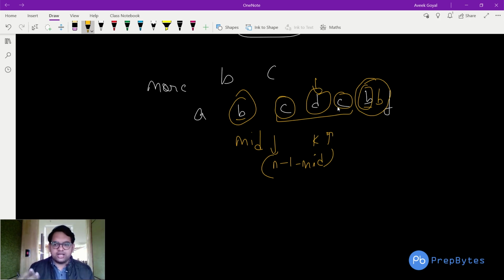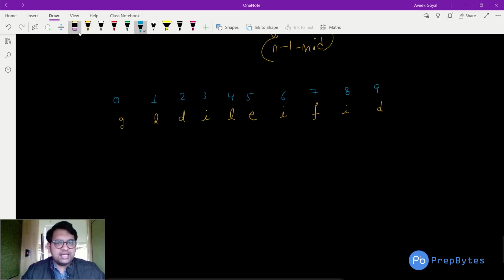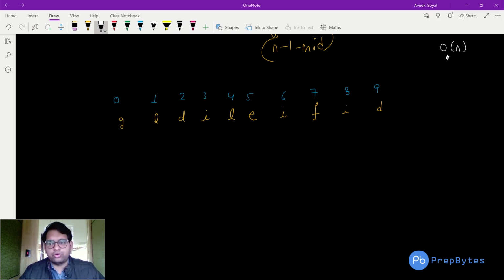Now the third part is how we are going to actually implement the logic that we have thought of. Now I will begin with the logic implementation. Fine, so let's see the implementation now. During the implementation, we need to take care that our complexity will not go beyond order of n.